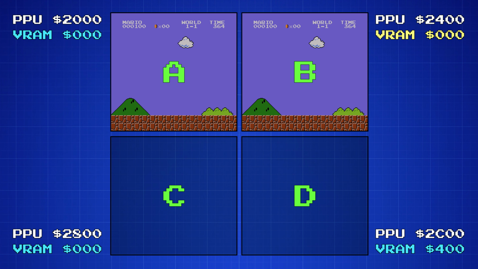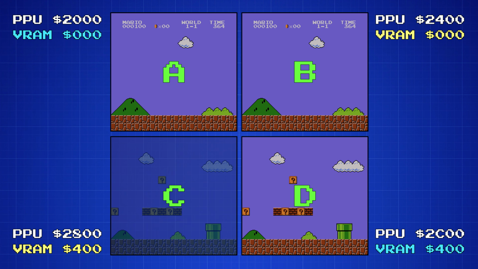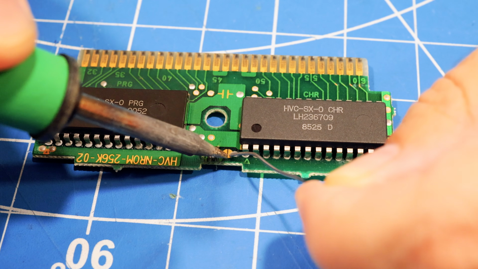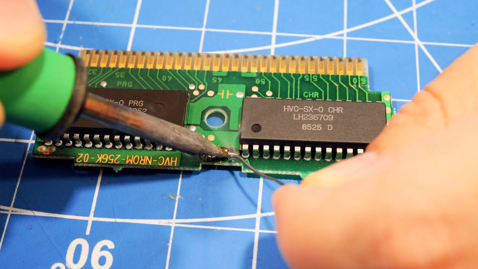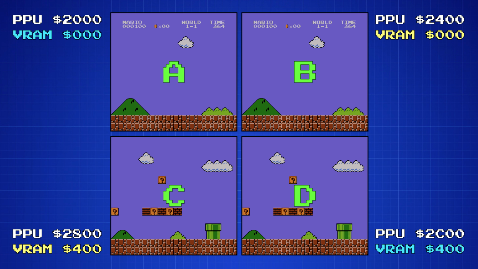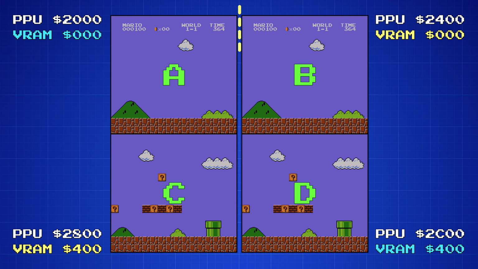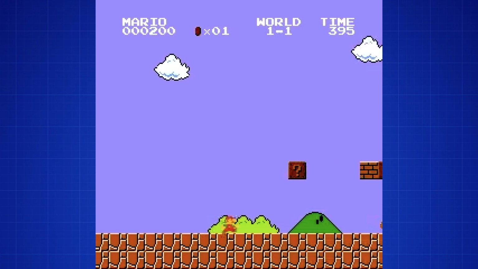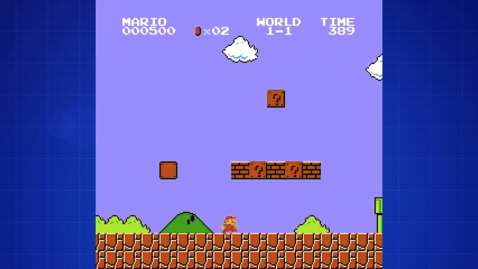And if the PPU were to instead request data at address 2800, then VRAM sees it as a request for address 400 and gives it the contents of nametable B. So by connecting the V-pad on the cartridge, we've swapped the nametables at 2 of the addresses. And what this now results in is the 2 nametables are stacked up on top of one another and mirrored horizontally. So this design is how Nintendo was able to get such a great visual experience out of a meager 2 kilobytes of video memory.